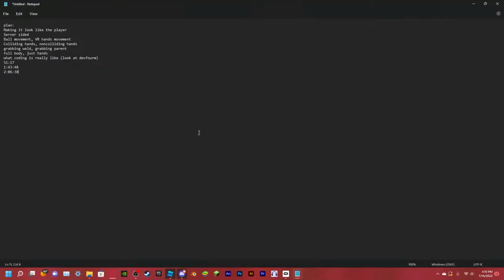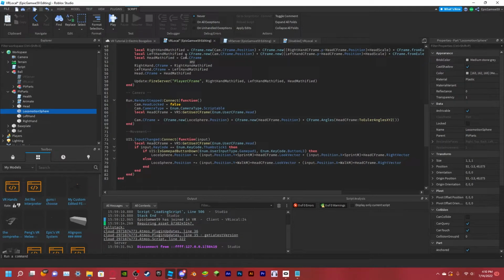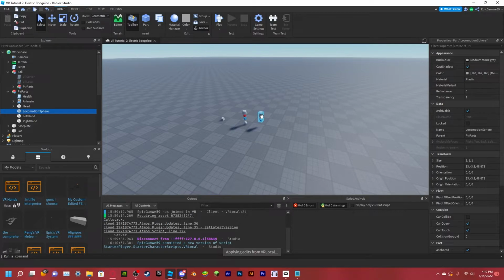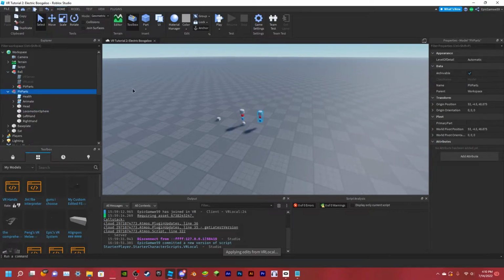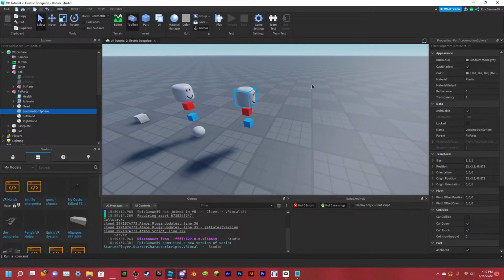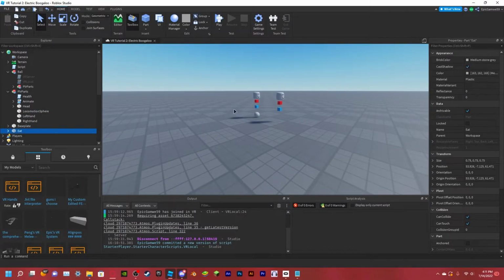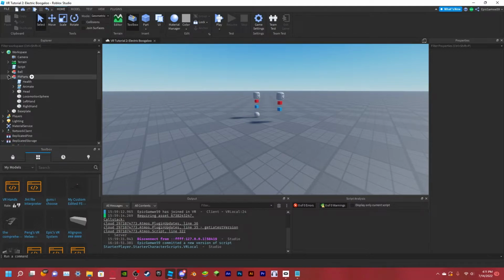Now let's see what else we have to do. Now we need to do colliding hands and non-colliding hands. What this means is, it's actually really simple. I don't think there's any coding needed for this. And I'm gonna, yeah, this is invisible, good. I don't know what this is.